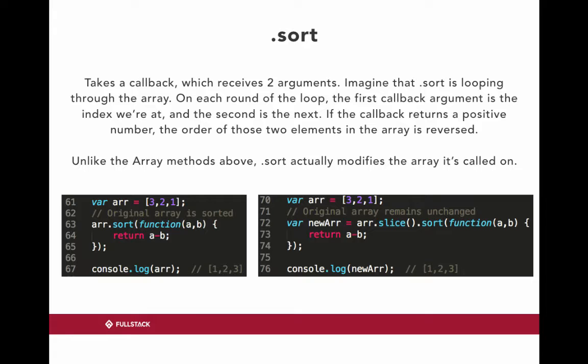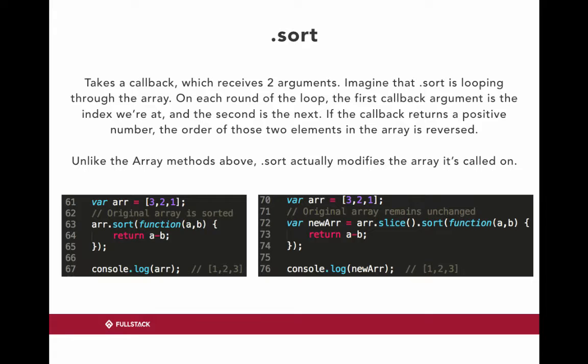Okay, let's talk about this weird callback now. It gets 2 parameters, A and B. What you can imagine is .sort is looping through this array over and over again. We wrote bubble sort. It doesn't sort by bubble sort because bubble sort is not a terribly efficient method of sorting, but you can just imagine it's kind of like that for now. Each time through its loop, A is one element in the array, and B is the next one. Now, I'm returning A minus B. That's completely arbitrary and random. So why am I returning A minus B?